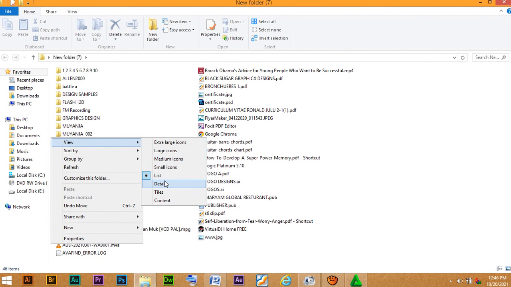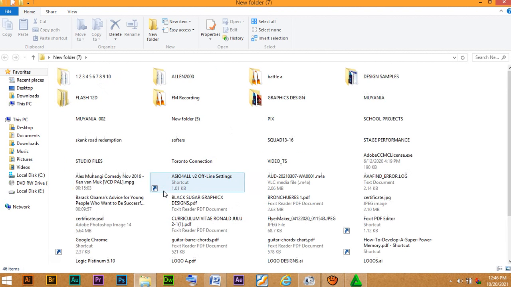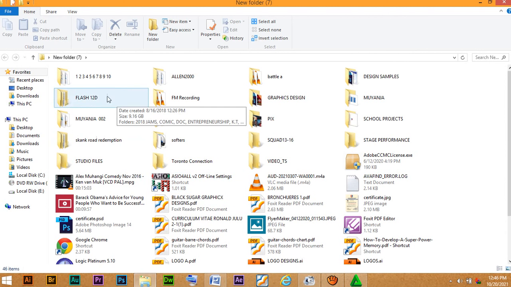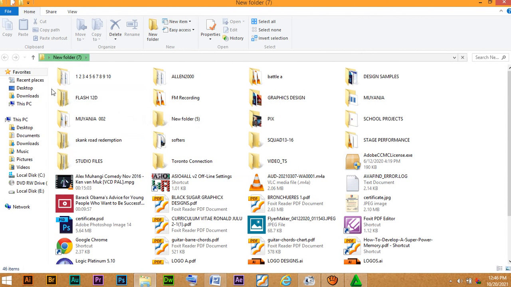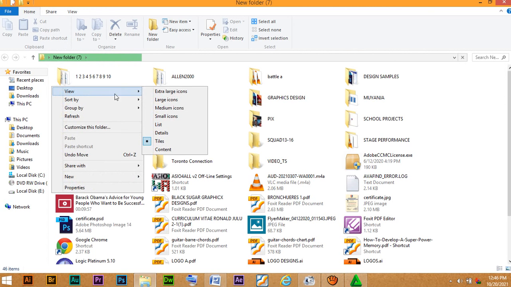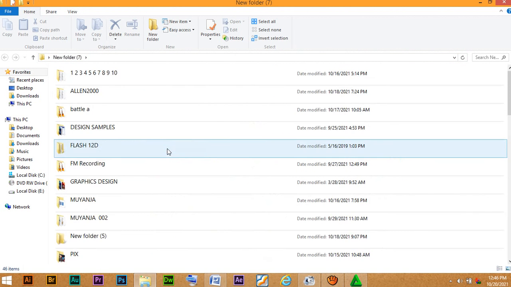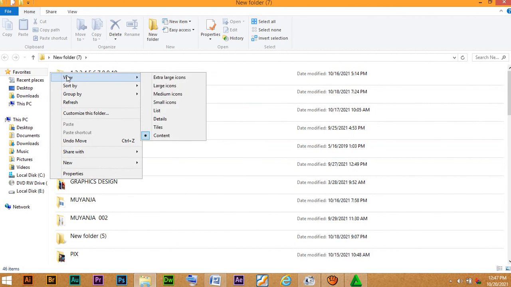let's say, let it be tiles. You see, the appearance keeps changing according to what you have decided. So all these are different ways that you can look at your work. Still, we can say let it be with the contents. You see, so here we are looking at how our work appears, but still it's the same process.